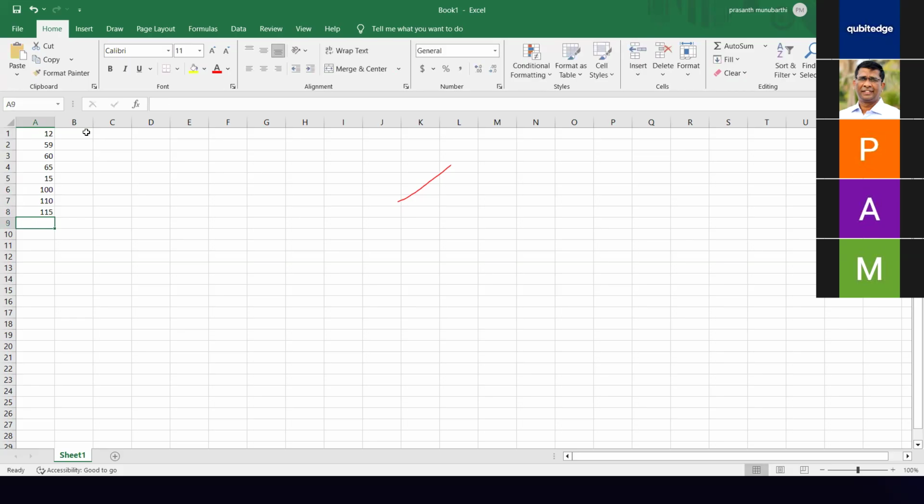Let's think like this. This is the weight column. What I'm doing is filtering with the where clause using the between keyword.